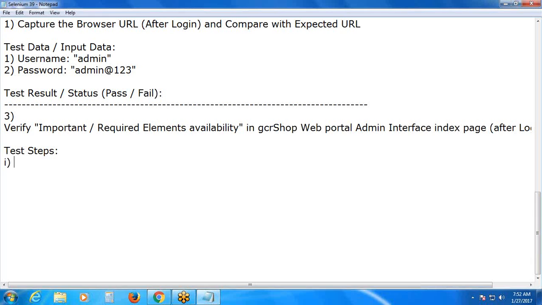If you find more, you can reduce the project code size as well as time. This concept is called code optimization: finding more reusable components and reducing the code size as well as time.